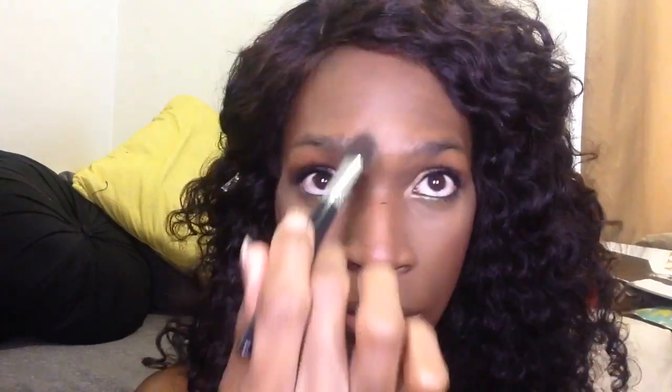And I'm using this little brush. I have no idea where I got it from, but I take a little bit and I make sure I knock off all the excess. And I just apply it to my under eye or wherever I highlight it. I don't really set my whole face because I like the kind of dewy look. But there are some places that I just don't think should be dewy and shiny. And I think it's my under eye, my forehead, my nose, and my chin. So wherever I highlight it, I kind of just sweep it on there very, very lightly.